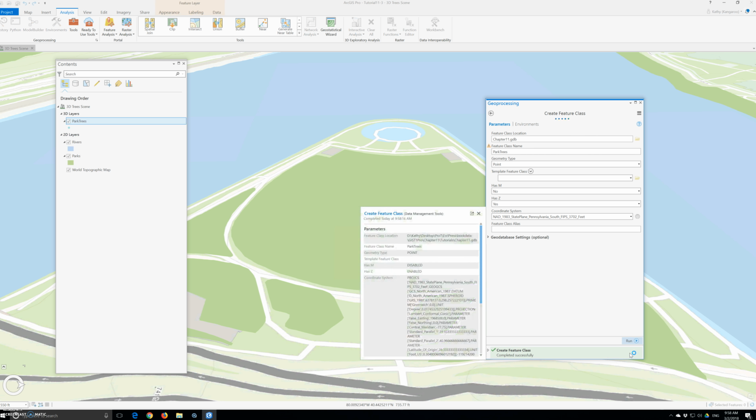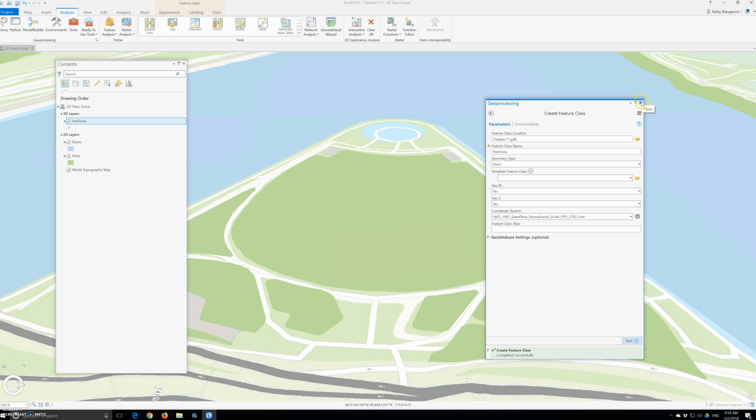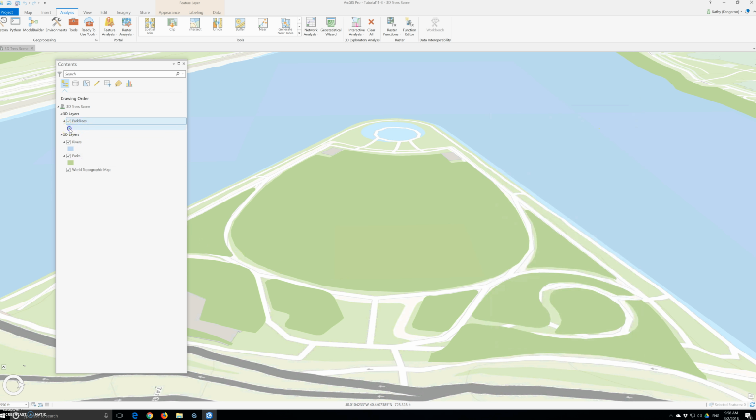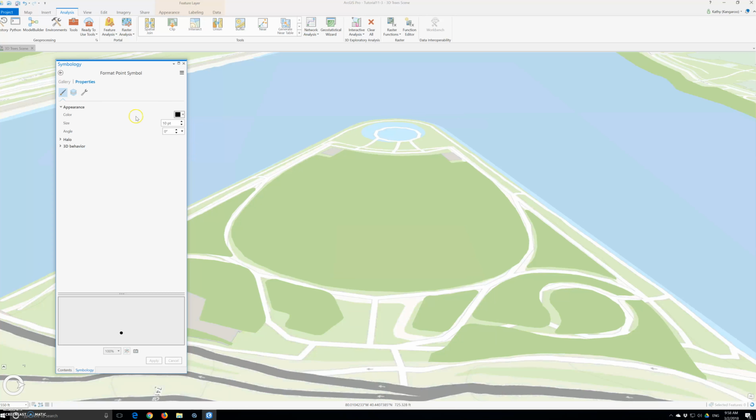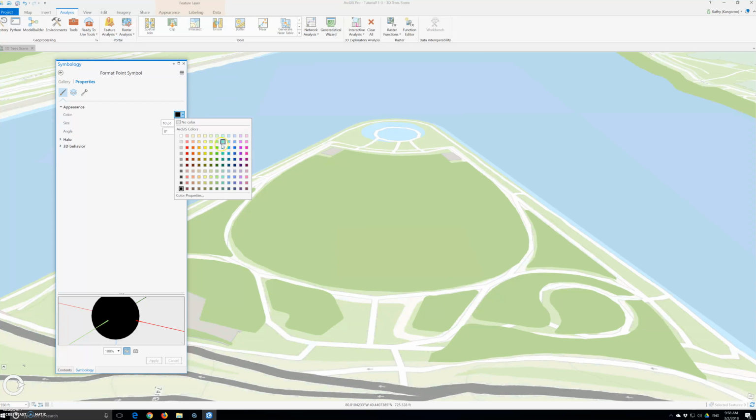Change the park trees symbol to Circle 1 and color to fir green. Alright, so I'm going to close it out and double click on it, in the 3D layers, so that we will change it to Circle 1. Then go back to properties and choose fir green. Leaf green, fir green. Okay, fir green. Okay, click OK.